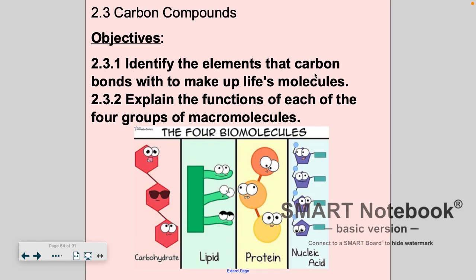So I'm going to talk about the importance of carbon, okay? I'm sure maybe you've watched some sci-fi movies and they might say, greetings, carbon life forms. Well, why do they say that? Well, I'm going to talk about why carbon is basically found in all living things. And then I'm going to go through the four macromolecules, okay? These four molecules: carbs, carbohydrates, lipids, proteins, and nucleic acids, and talk about their monomers, what are they made up of, and then talk about their function. Okay, how do cells utilize these macromolecules?